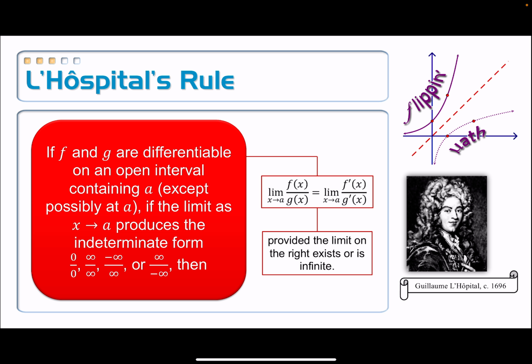So you take the derivative of the top, you take the derivative of the bottom, exactly what you wanted to do whenever we were first learning how to do the quotient rule, which doesn't work. It does for L'Hopital's rule. That's very nice. Okay. And again, provided that this limit exists.